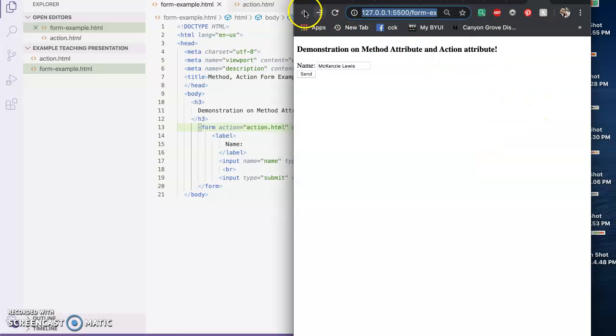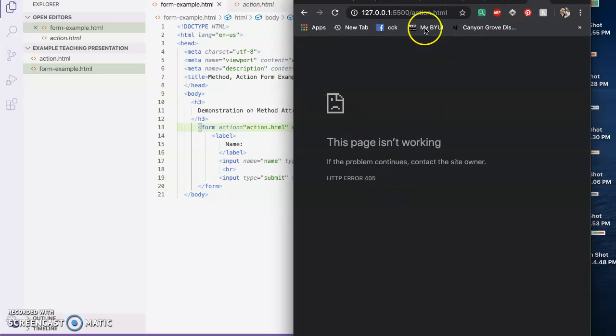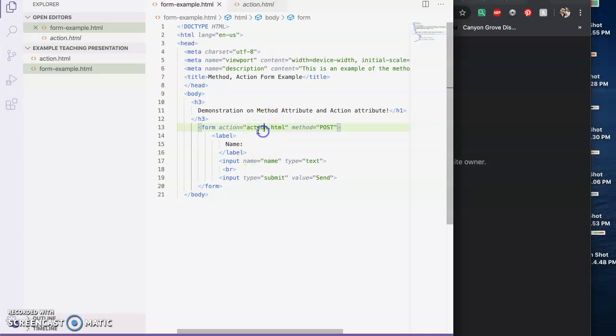So we'll go back here and give the example with post, which this happens every time. If somebody could let me know why it's not working with post, but it works with get, that would be great. But you can see up here in my URL that it just takes me to the action HTML and it doesn't show any of the inputs in there, any of the variables. So that's what the action does. It takes you to the different file. But yeah, that's action and method for you.